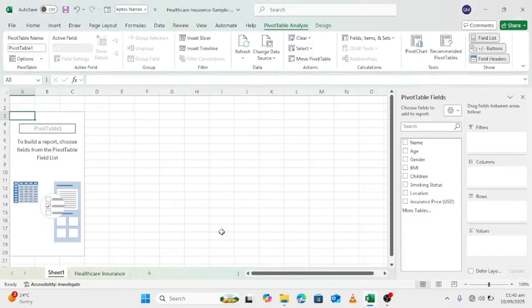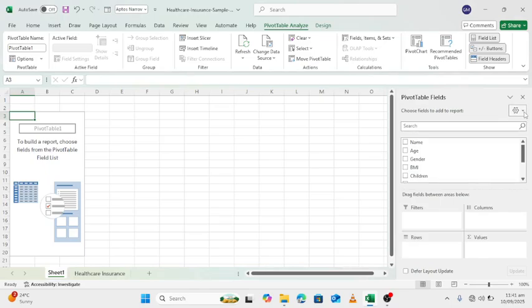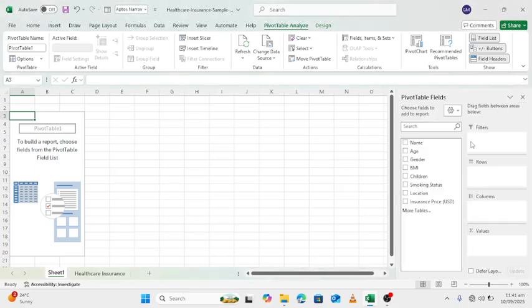All right, and now we have our interface, the pivot table interface. You can see on my left hand side, this is where the pivot table will be created. And on my far right hand side, I can see the PivotTable Fields. Just remember that on the PivotTable Fields, you can also customize this by hitting the drop down menu here. If you want it to appear a different way, you can play with that. But for now, let me just put it the way it was. So again, you have these options: the filters, the rows, the columns, the values.